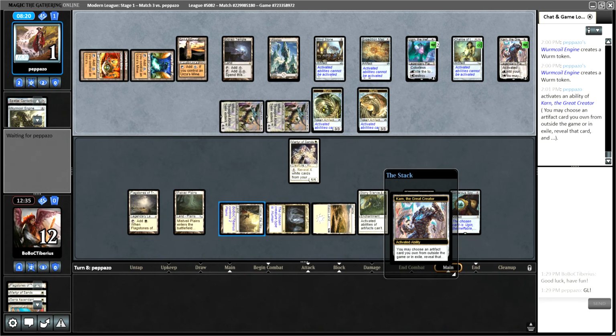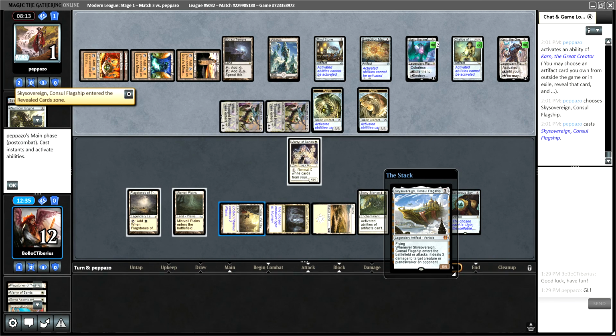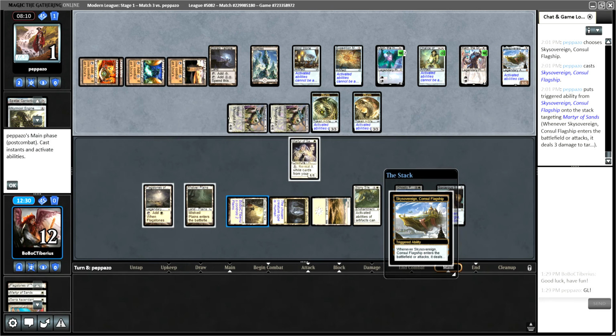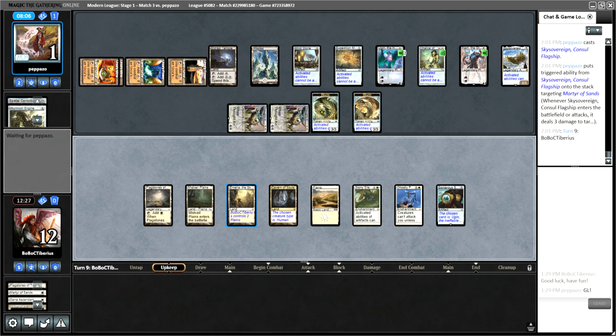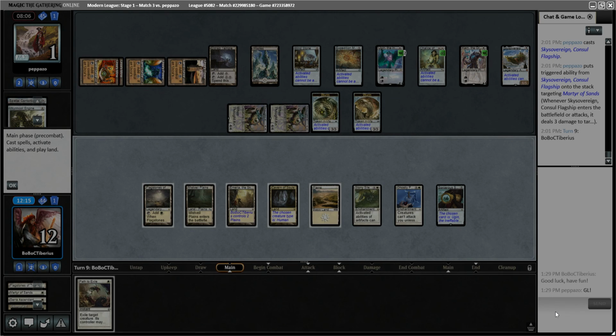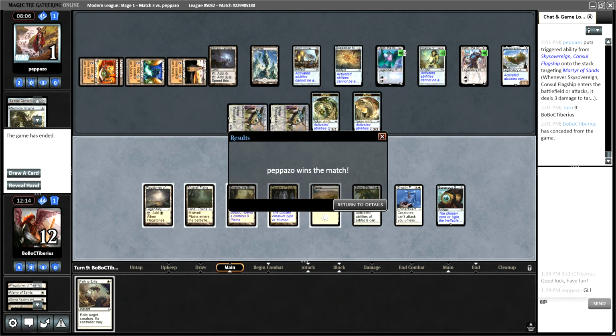What do we got? Sky Sovereign, Council Flagship. Alright. So that'll kill our Martyr. And we get a Path. So, yeah, we're pretty much donezo. Big sad. Tron being Tron. A little disappointing how we drew that one out, but it is what it is, and we'll see you in the next one.